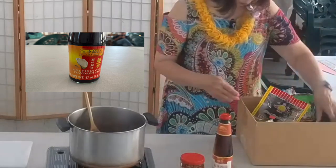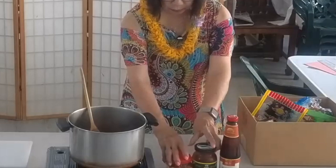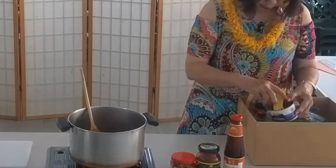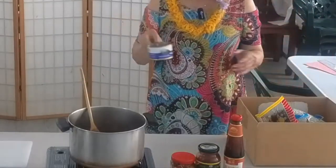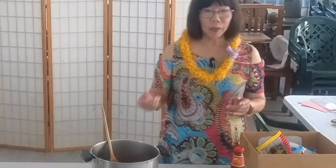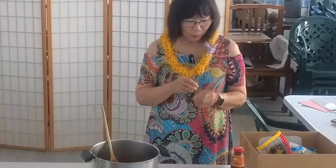This is where your preparation takes a lot of time. We also use oyster sauce, as we mentioned. This is a different brand of the red bean curd — just go to a Chinese store and ask for fermented red bean curd. And of course, water chestnut — you can buy it canned and it's already sliced, which makes it convenient. But if you want fresh, you go to Chinatown and have to peel it and slice it.